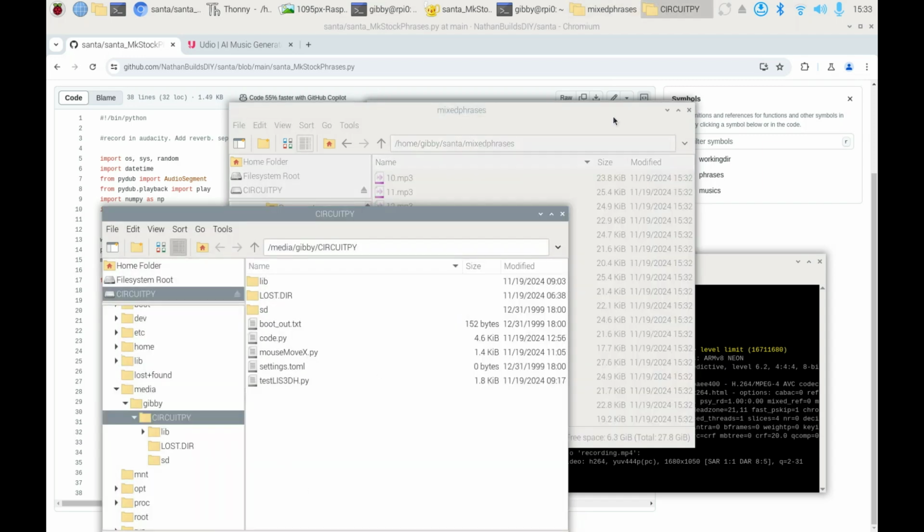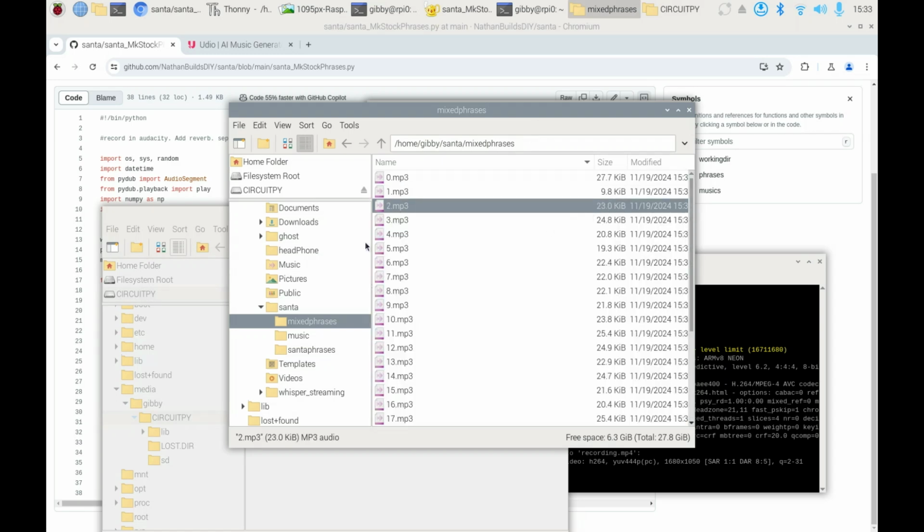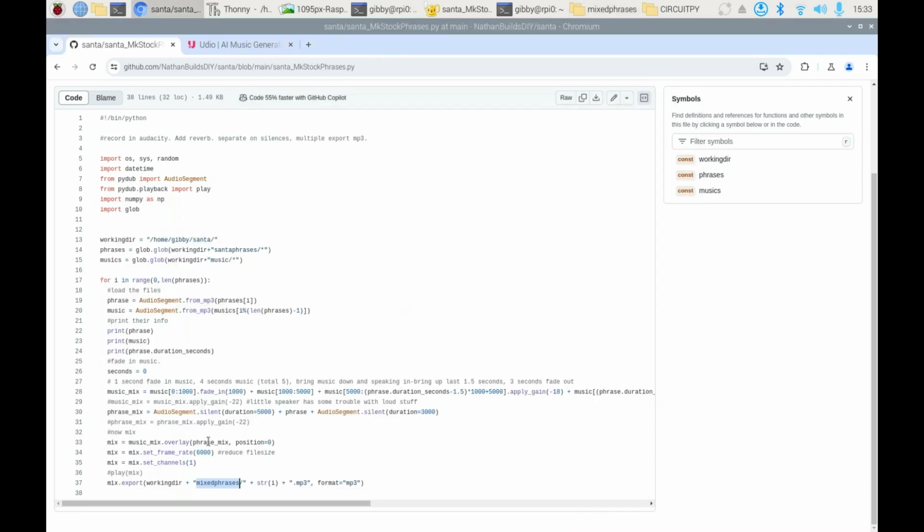Now you have about a megabyte to work with. Tiny, tiny space, I know. But you can see each one of these is quite small. Why are they so small? Well, in the code here, we actually downsampled to a 6,000 frame rate, and then only one channel. It's a mono speaker, not a stereo speaker. So we can get from, it's usually 44.1, I believe, kilohertz samples, we're down to 6K samples. So way, way, way poorer audio quality, and only a single channel, but you know what? It's good enough for the speaker that we've got.